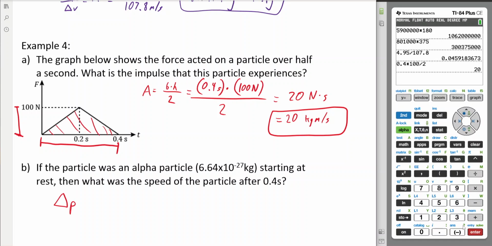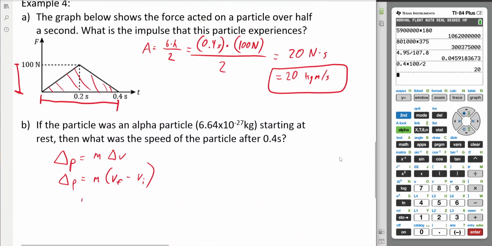So, delta P is m delta V, because it starts at rest, so it's going to be delta P, where it's mass and then velocity final minus initial, but initial is 0. So it's going to be mass 20. Oh no, it's going to be pretty slow then. No. 20 over here, 20 kilogram meters per second. This is like minus 0, right? VF minus 0. So I'm going to leave this as delta P over here so that we don't have to write the number a bunch of times. And so we're going to divide by m.